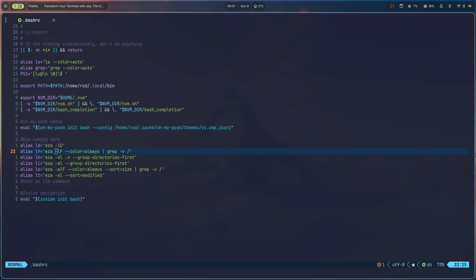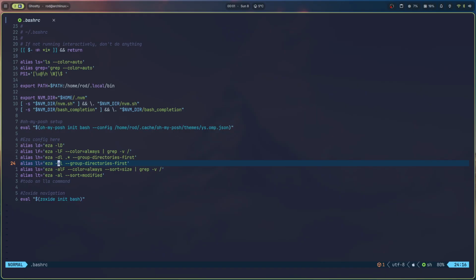Let me actually tell you what it does here. If you see this one here, this LL, it adds a detailed view with permissions basically. So it can say, hey, show me the group file directories first, and then LA will say group permissions as well and file sizes, and give me some Git status if there is.